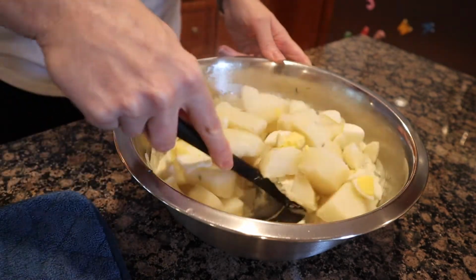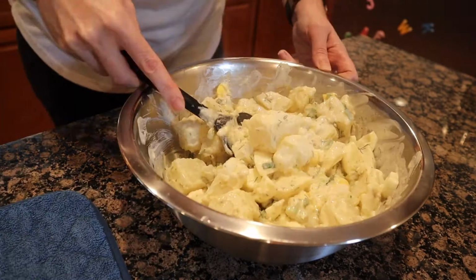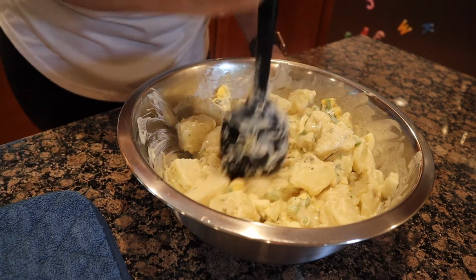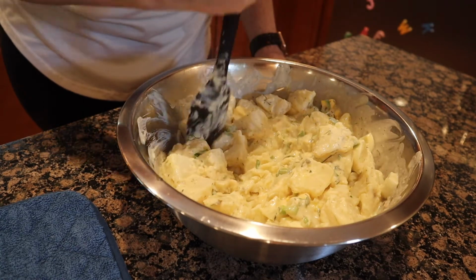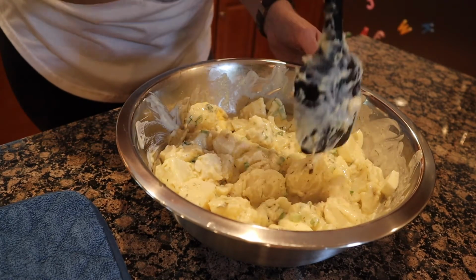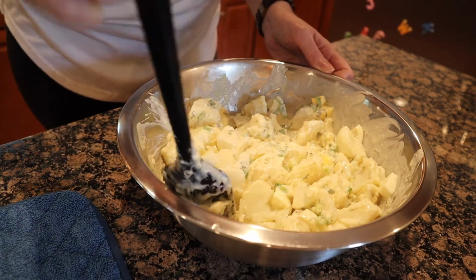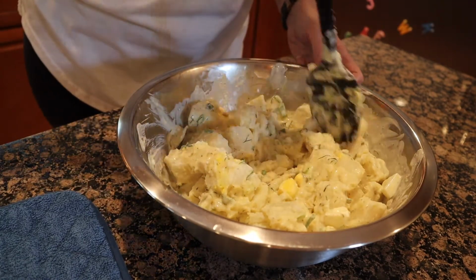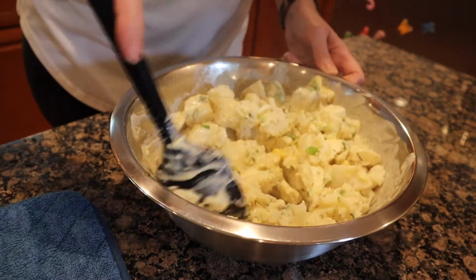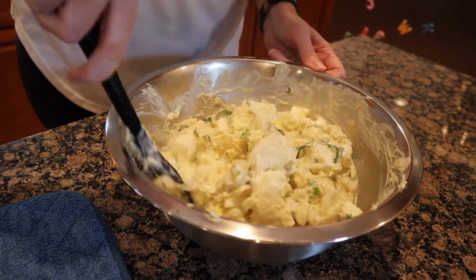I just like to use these steel bowls versus my decorative bowl because it just gets messy. And now what I like to do, this is kind of weird, I like to cook them in big chunks like this, but then I take my spatula and mash them or break them up into little pieces. I personally like almost the chunky mashed potato vibe, versus very separate cut pieces of potato. If you wanted to do that, I would say use a waxy potato like a red potato or Yukon Gold. But I like the mashed potato vibe, and you can see that it's getting thick now from the starches from the russet. This is looking pretty good.